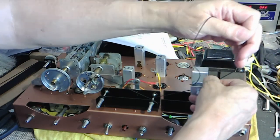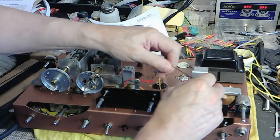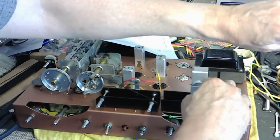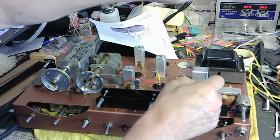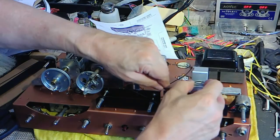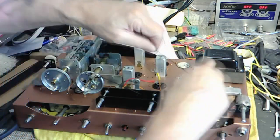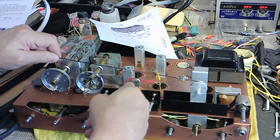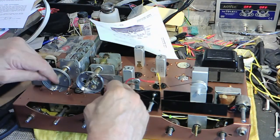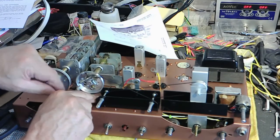Now, if you use this thing, you don't wrap it. Actually, you're supposed to go around the pulley and then come through the little notch. If you can get the string inside the notch. Yes, that's nice. Now, what I do is I don't put it up there until after I've tensioned the spring. And then we just sit here and fiddle.